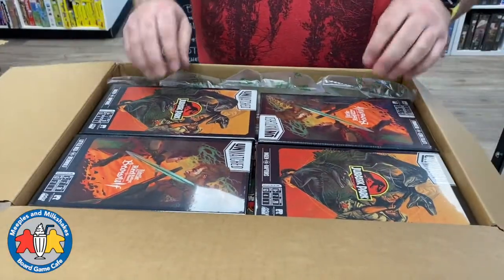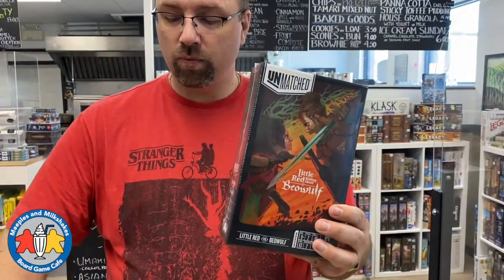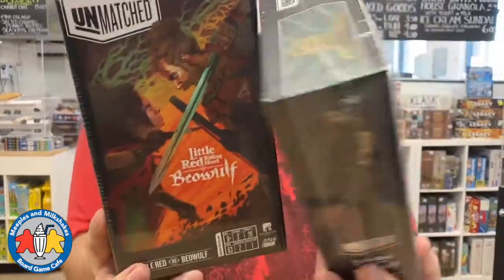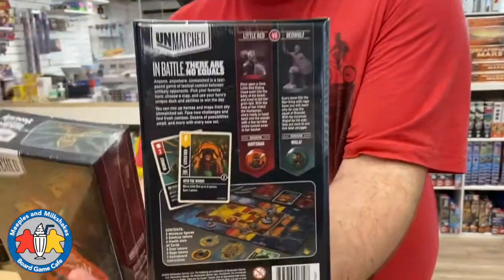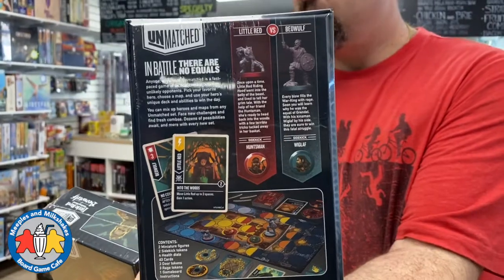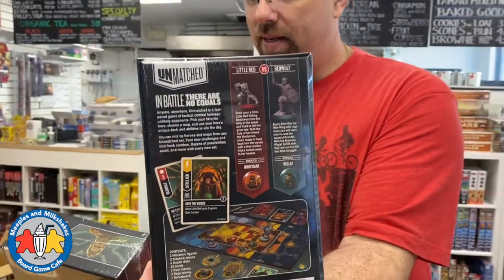All right. As advertised, we have some more of the latest. This is Little Red Riding Hood versus Beowulf. We were running low on that one. It's a very cool set. Comes with a small map that's suitable for 2 players, and it comes with the awesome Little Red and Beowulf minis. Also their sidekicks, the Huntsman and Maglev, I don't know if I'm saying that right. And then of course the cards and the map and everything else you need to play, which is pretty neat.